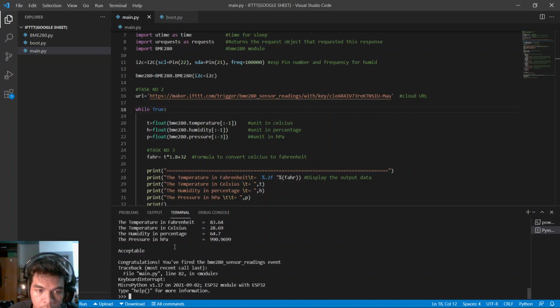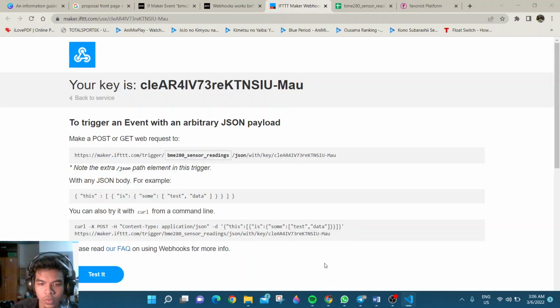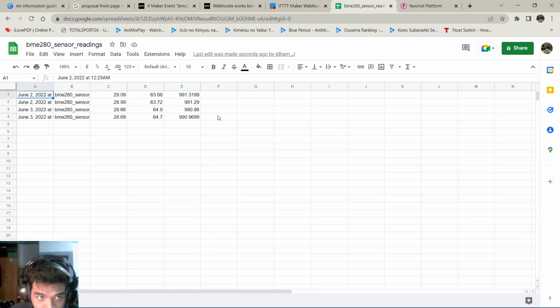When the data has been sent to the cloud platform, the response from the cloud platform will respond with congratulations, you have fired the BME280_sensor readings event. So this is the data that has been sent. Today is 3 June. So this is the latest data.